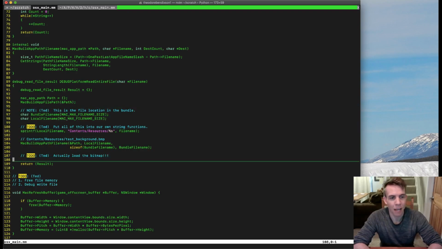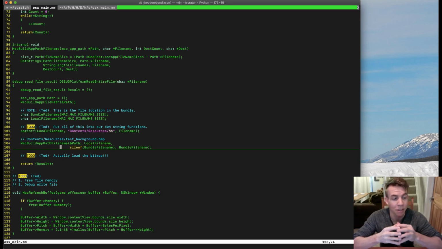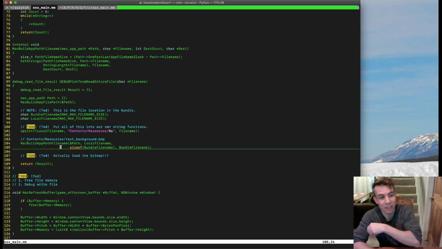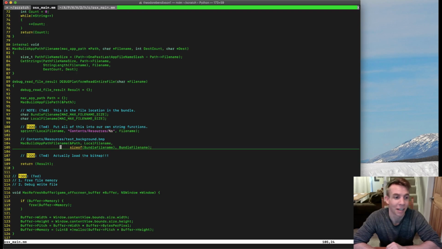Remember, on the Mac, an annoying thing is everything runs inside of a sandbox. Your application runs inside of its own little sandbox, and you don't get much access to the file system outside. Usually when you try to touch the file system outside, the operating system smacks you down and gives you a crash, and we don't like that.